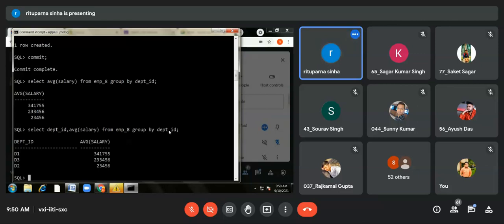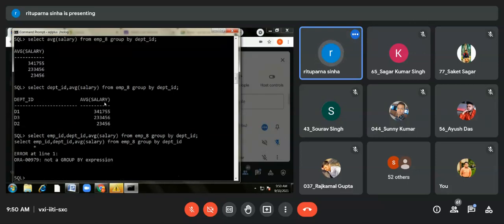What did I say? For example, I have a column called EMP ID. I won't be able to add this. Why? Just see, I'm getting an error, not a group by expression. The reason is I cannot add a column which is in the select clause, which is not present in the group by clause. Clear?